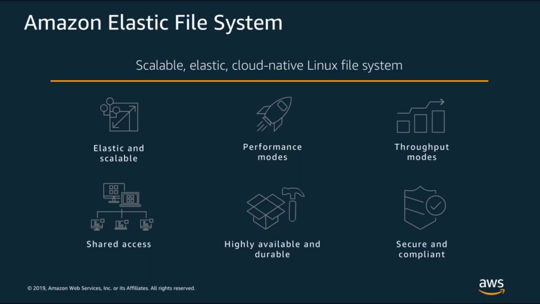So speaking of throughput, EFS also offers 2 throughput modes. There's the default bursting throughput mode, where throughput will scale linearly with the size of the file system and allows for periodic bursting above that fixed rate, as well as a provisioned throughput mode, where you can provision exactly what you need for more consistent and deterministic throughput performance.